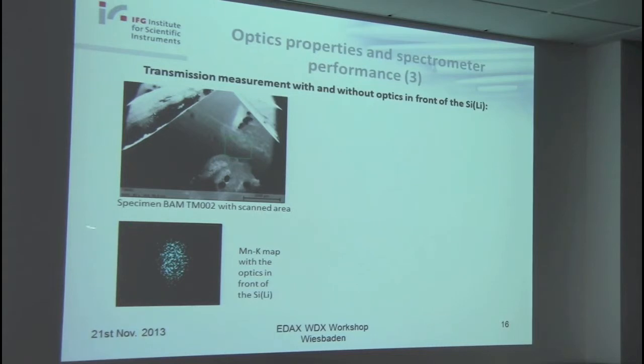And so when the electron beam is outside of the acceptance area of the optics, you will see nothing in the EDS, but if the beam is in the center and the X-rays can penetrate through the optics to the ceiling, then you will have such a map.